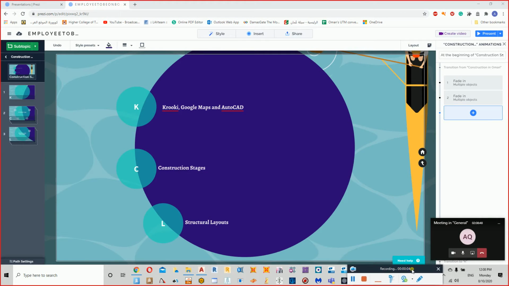Once again, we are going for the last session of the day, which is related to structural layouts. So we are going to learn the basics of structural layouts. Since tomorrow we are going to take the detailing of different elements, and based on the knowledge that you have learned or are going to learn today from the structural layouts and tomorrow from the detailing, we are going to end this week with tomorrow's second session on estimation.